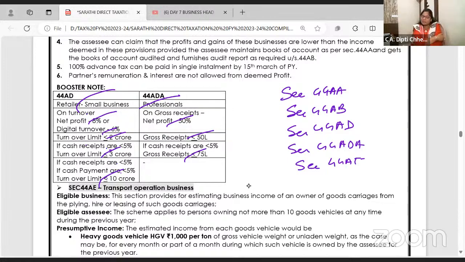I want answers from you all. Even if you're watching as a recording, for a very genuine reason, try to answer the question. Don't just fast forward कि हाँ मैम तो आंसर देंगे. मैम देंगे क्योंकि मैम wants to teach 110% honestly. But when you do that, you are building up your own confidence. 44AA stands for what?